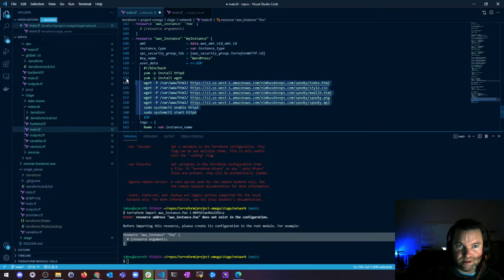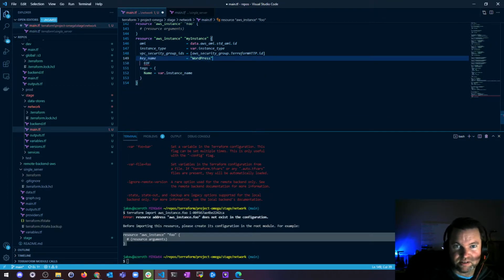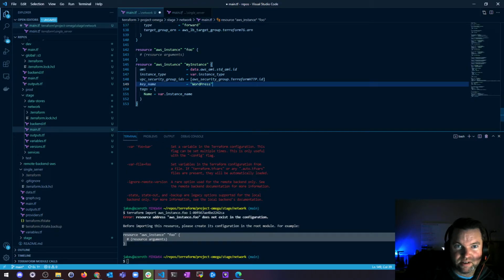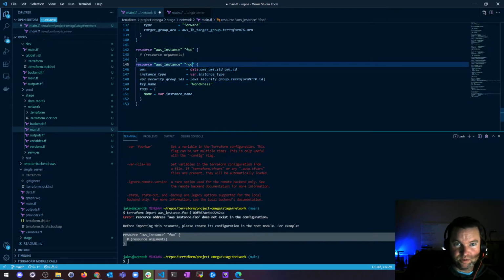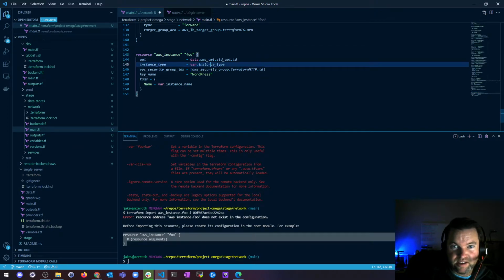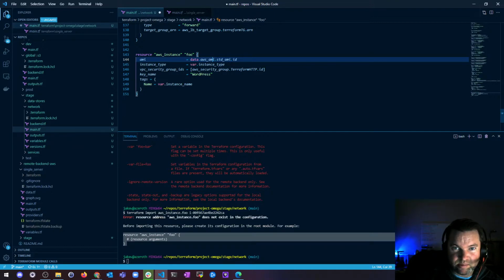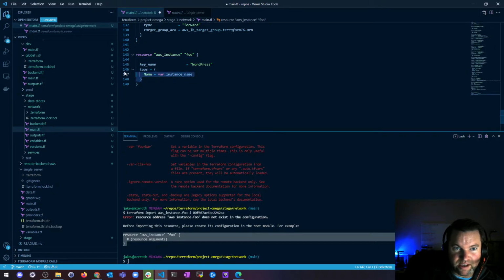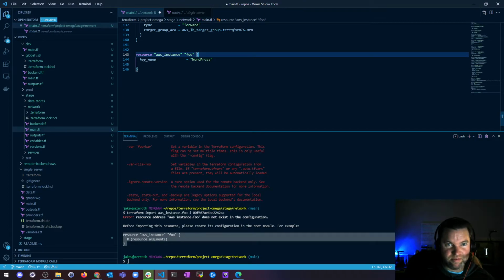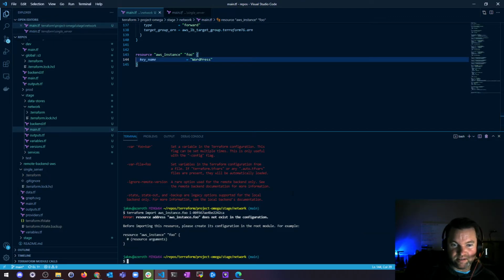We're going to get rid of all this garbage. We don't even want user data. Just be a lame instance. And then I'm going to change this to foo. That's fine. I can get rid of all this. And now it has this AMI, instance type. I don't even think... What happens if I don't give it any of this? Is it gonna tell me? Maybe it will. Let's not give it anything. I'm not even going to tag it. Let's just give it a key name, because I know that's right. Save. Let's see what happens.